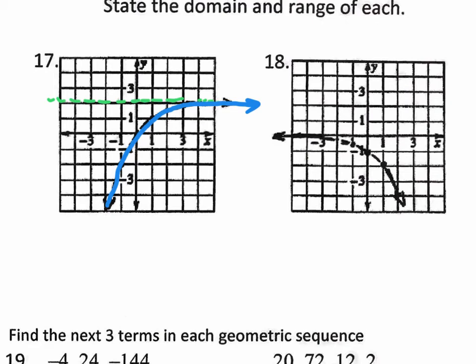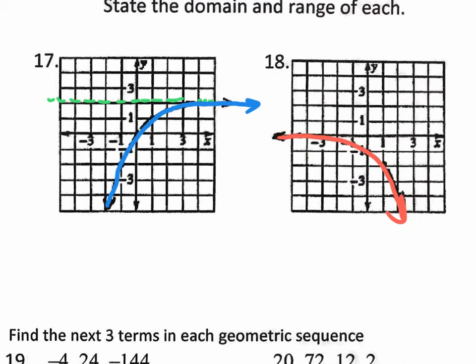And we all could clearly see that this blue graph from left to right approaches the value 2. It doesn't approach positive infinity or negative infinity. It approaches the value 2, the asymptote. So how about number 18, growth or decay? Growth. From left to right, it's definitely growing. Now, you're probably thinking it's going down. Isn't that decay? No, it's a growth in a negative direction.